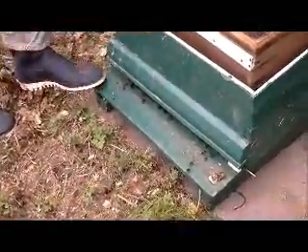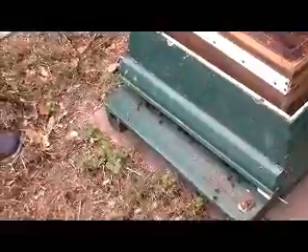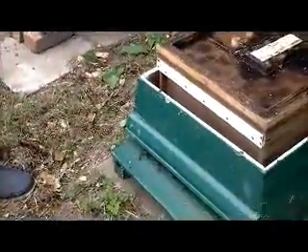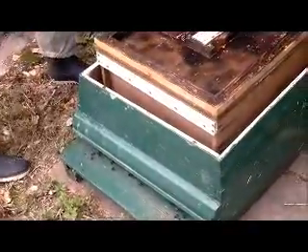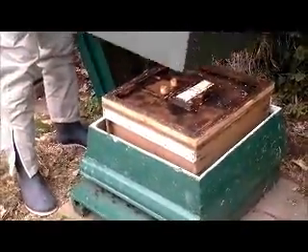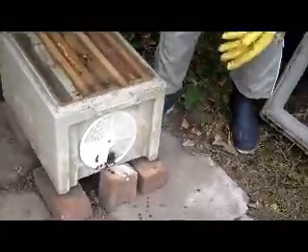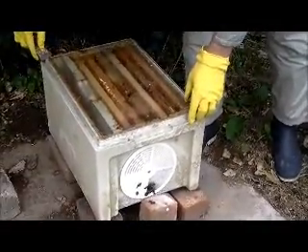Sometimes you see them do that on the flight board — we've seen the waggle dance there a few times. You tend to get the waggle dances later when there's really a lot of pollen coming in, or when they have to tell each other where to go. That's a disappointing one — it's a disappointing winter. It's hard to get them back, very hard. I went into the winter with five and I've come out with three — and that's probably two and a half, actually.